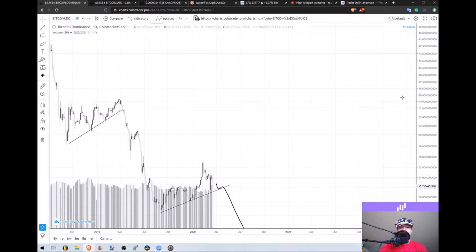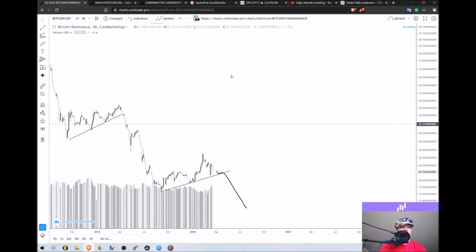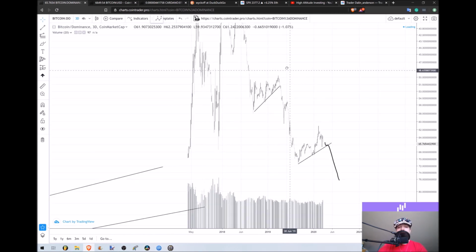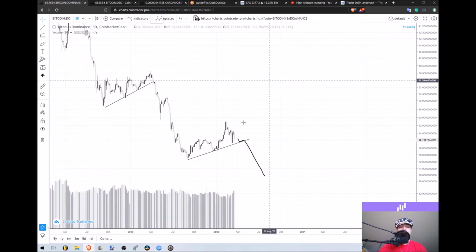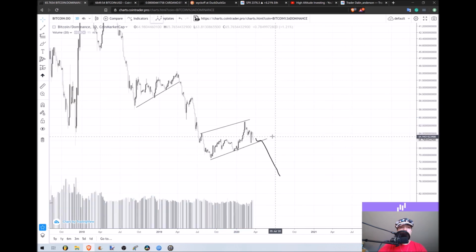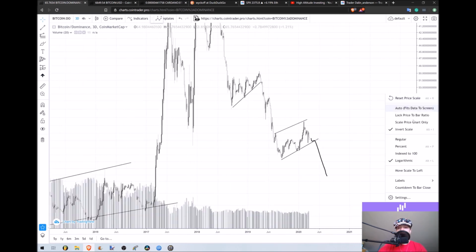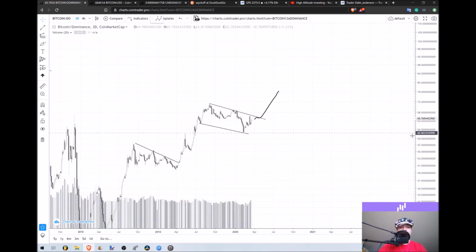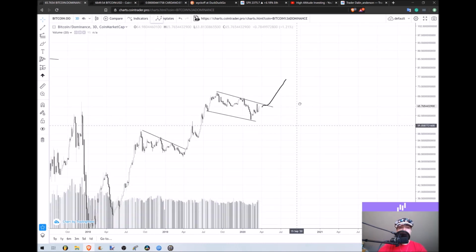The thing that would kind of confirm that that spring isn't going to happen and that the bottom would already be in, and I think this might be less probable, but it is possible, is if we saw a break upwards, because this is a kind of a bear flag structure that we see in the market here. And so if Bitcoin dominance is in this bear flag structure, let me invert the chart, because there we go, because I accidentally had it inverted already. So this is actually a bull flag.